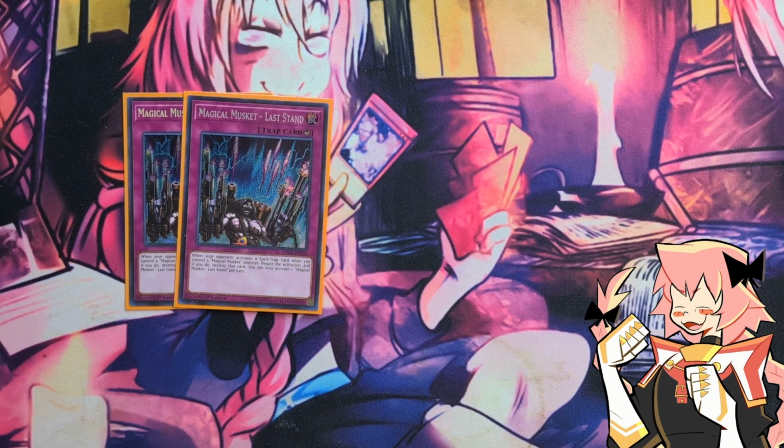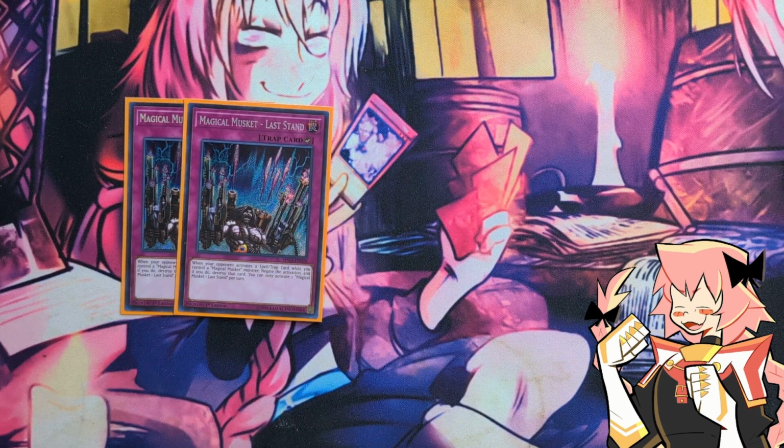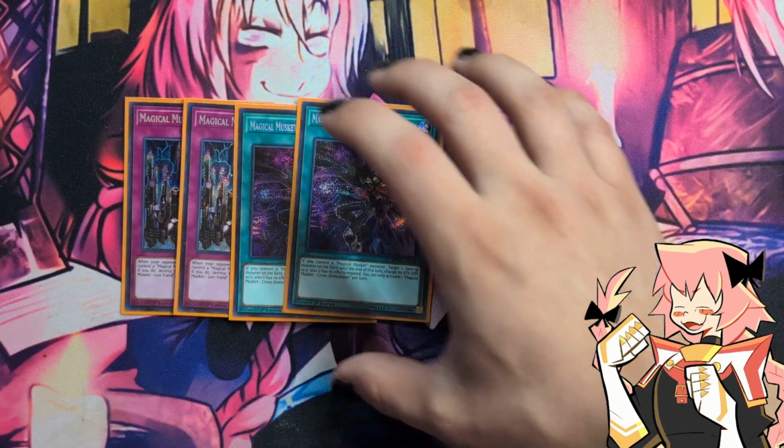So this card is absolutely crazy, and I want to be playing 2 of it because ideally, if we're going second, I open a musket plus some quantity of magical musket spells and traps in order to functionally act like I said, I have back row in my hand. Even if I'm going second, at the moment I normal summon a musket, all my back row is online, which is great. Then we're on double copies of Magical Musket Cross Domination.